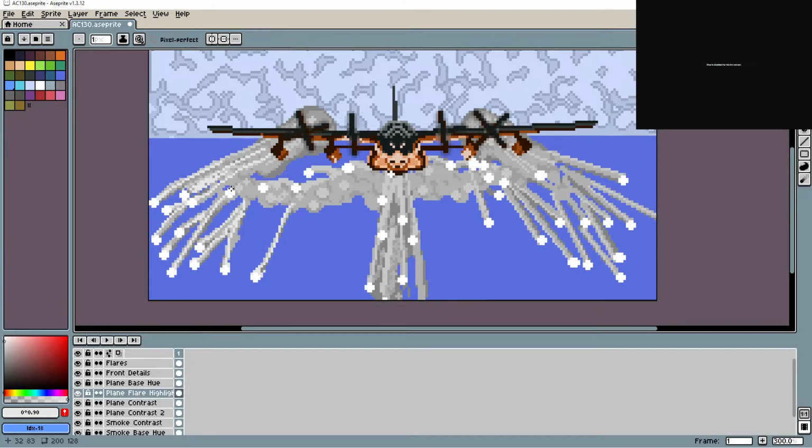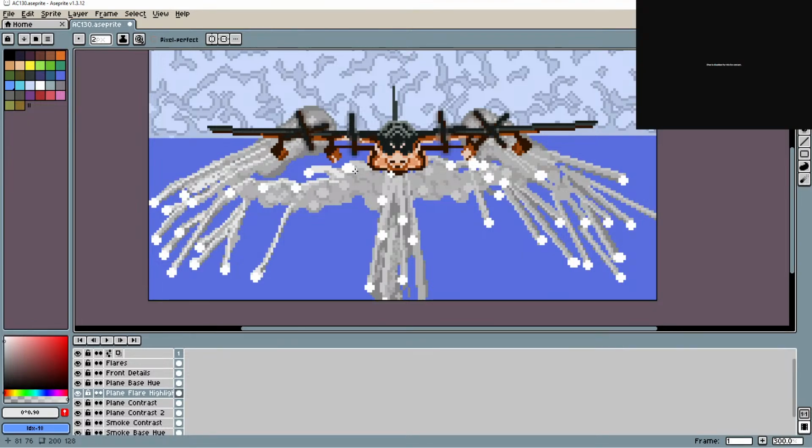Let's see here. This one goes up. See, I don't like that though. Even though there are technically no real rules here, if it don't look good, it don't look good. So that's a rule you have to live by.